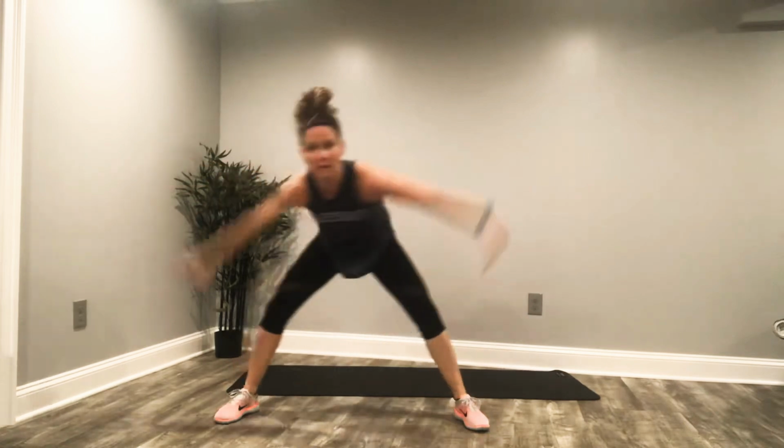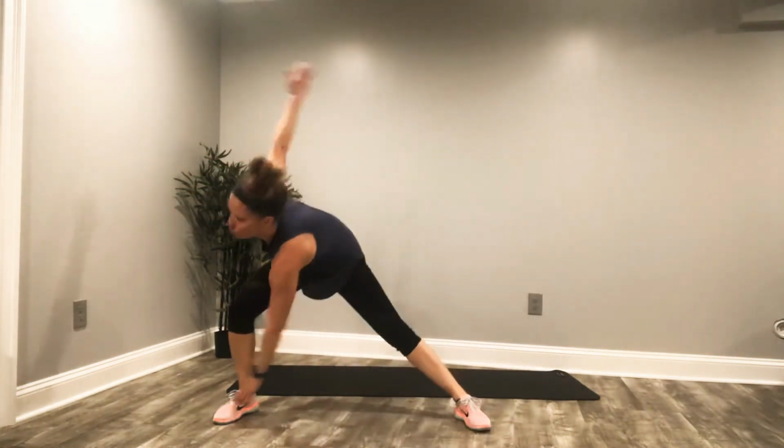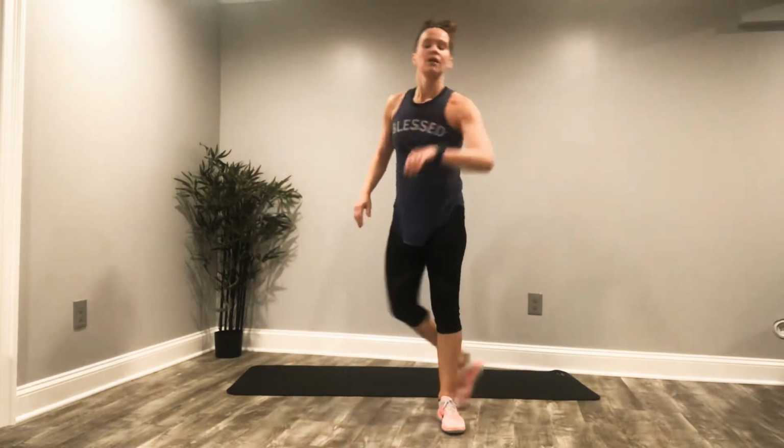Lift, lift. Good. Reach with that bottom hand. Last 4, 3, 2, and rest it, okay? So be very precise as that arm goes back, as that hand reaches, and switch. Don't just let them swing through the air. All right, deep breaths, keep moving.